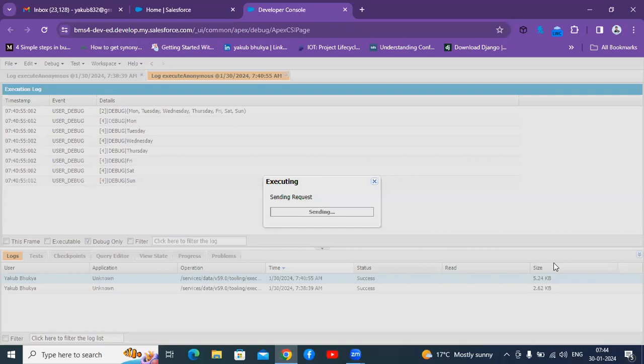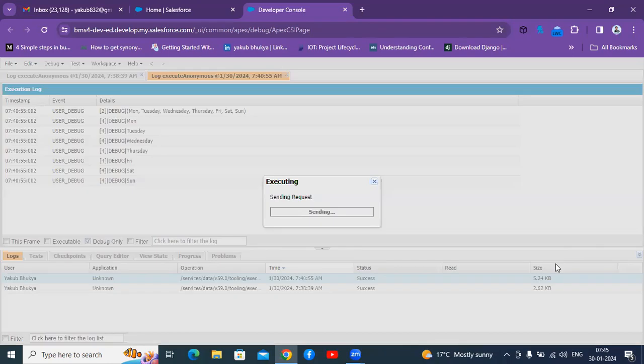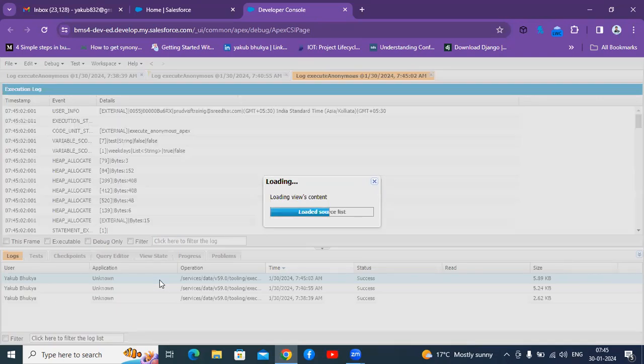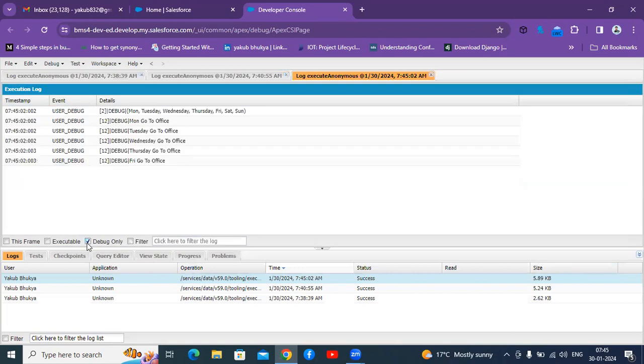Now I will execute the complete code. Variable test does not exist, not declared. String data type. Yes, string test. Now everything is aligned.